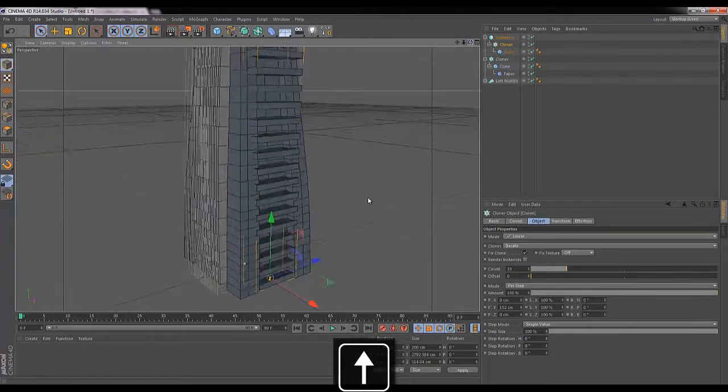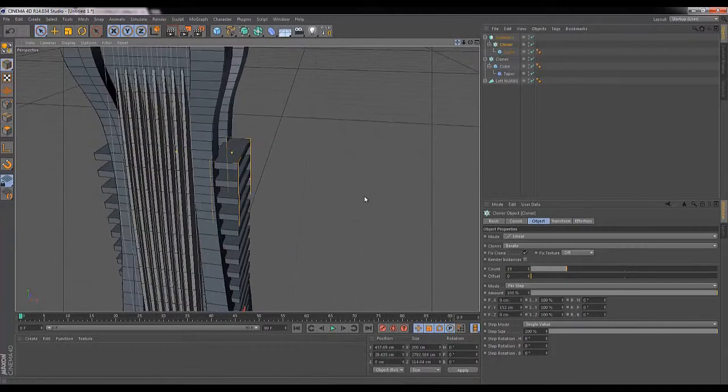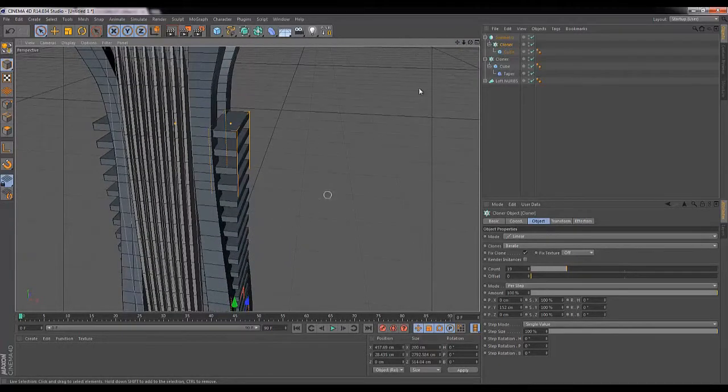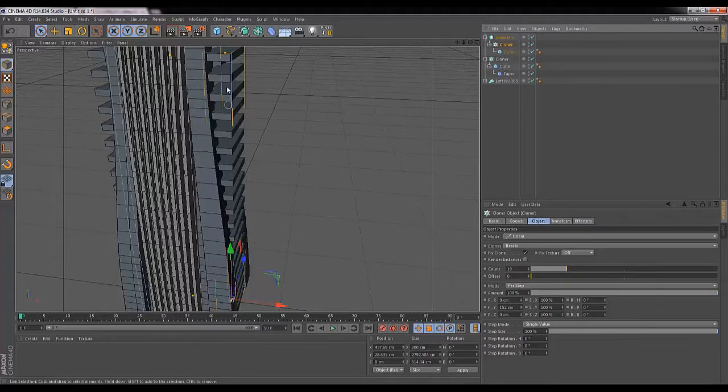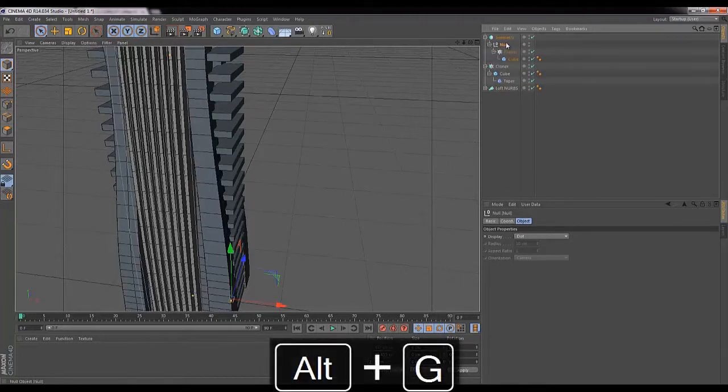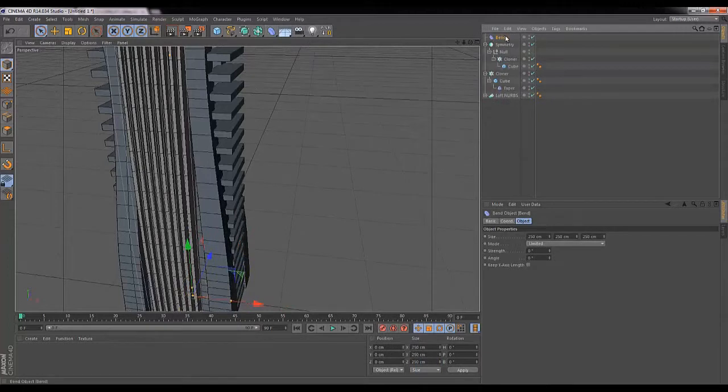Now, something that you may notice here is that our steps are coming outside. Now, we don't actually want that, so we're going to use a bend deformer. What we want to do is make the bend deformer affect all of them, not just each one individually like we have done on the vents. So what we do is we have to put the cloner into a null object. With the cloner highlighted, press Alt-G, that puts that into a null, and then we're going to add a bend to the scene and put that into the null above the cloner. And then if we zero the PSR out on that, that puts that to there.